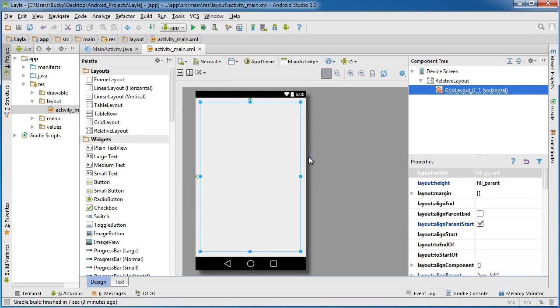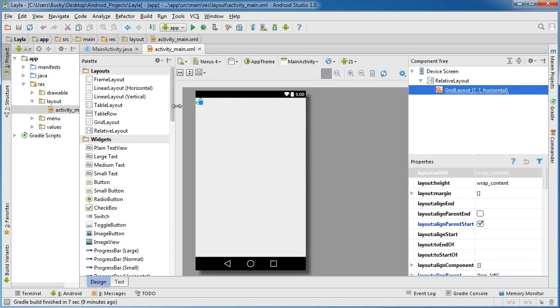So in order to adapt to the size of whatever is inside it, you can go up to these buttons right here, and this one says set layout width to wrap content. So click that, and the vertical arrows set the layout height to wrap content. So click each of those, and now your layout's height and width is pretty much 0, 0. So this way it's going to wrap to whatever stuff we put inside it, aka widgets.